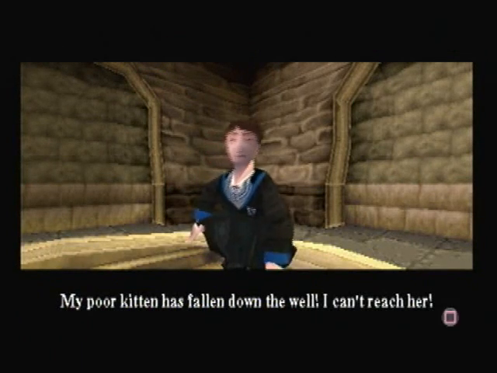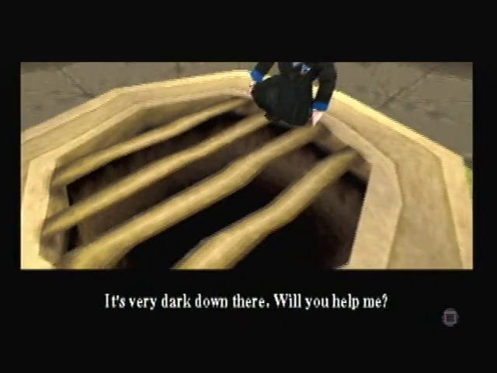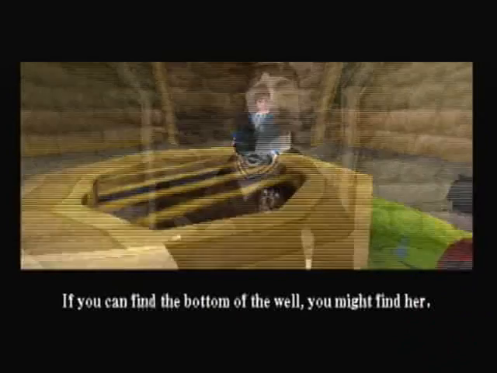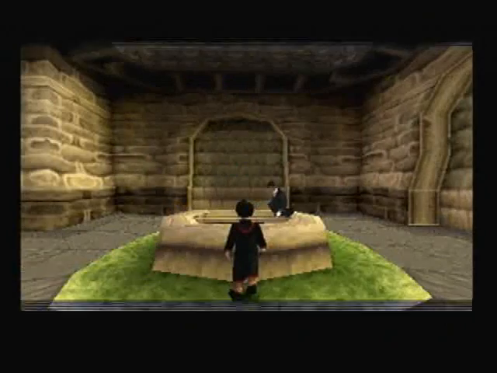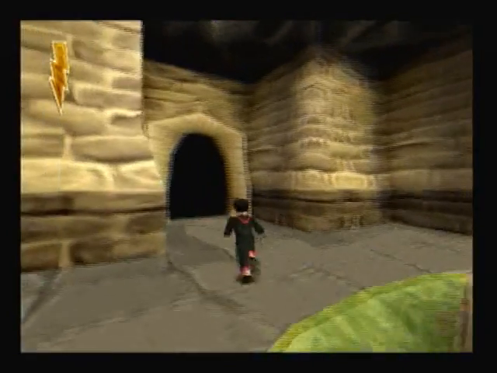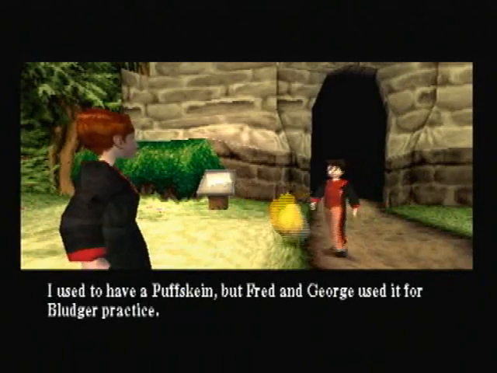Down down there. Will you help? Well, yeah, it's a well. Find the bottom of the well. You might find her. Well, duh. Just down the bottom of the well, so if you can find the bottom of the well, you'll find her. That actually doesn't become relevant until much later.